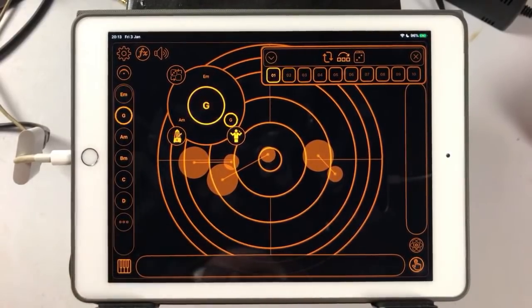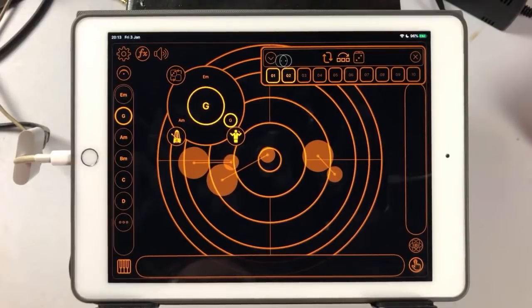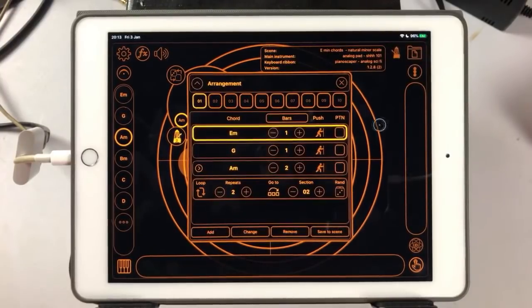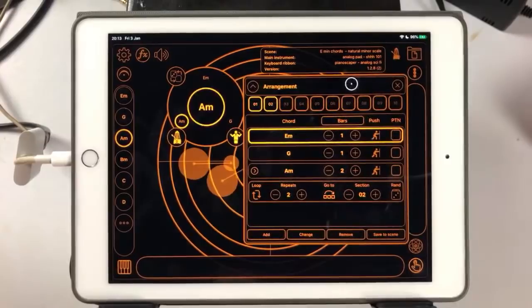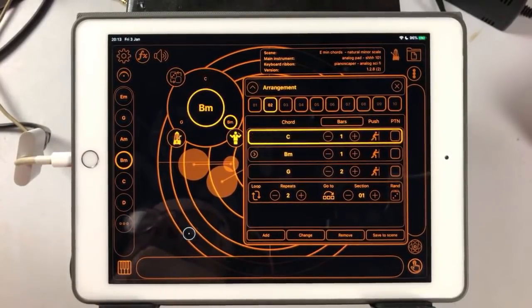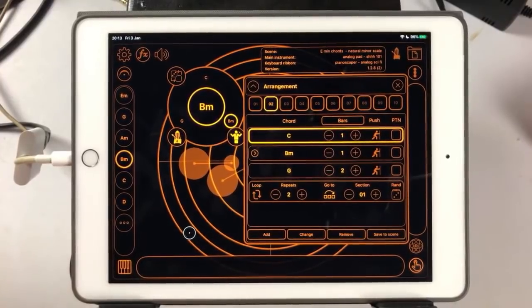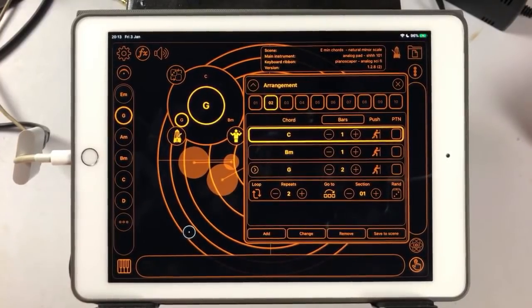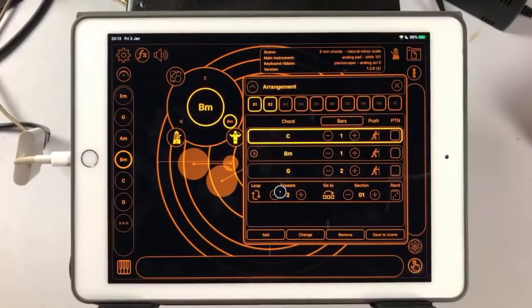It'll play again, and the next time round it's going to swap to pattern 2, which is now flashing. It's going to repeat twice, and now it's going to go back to pattern 1.